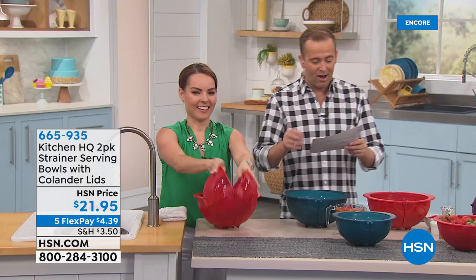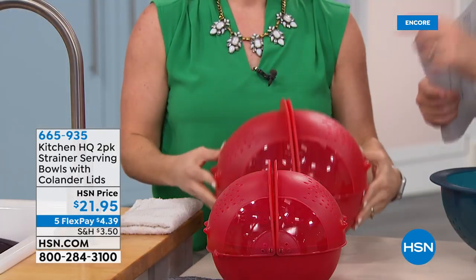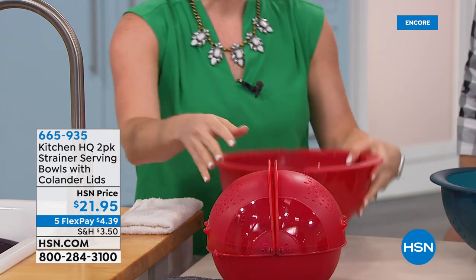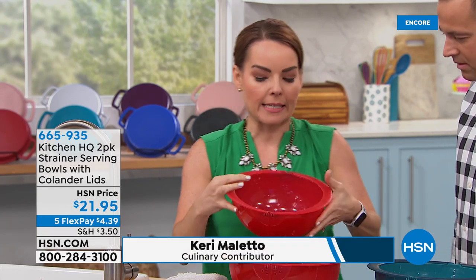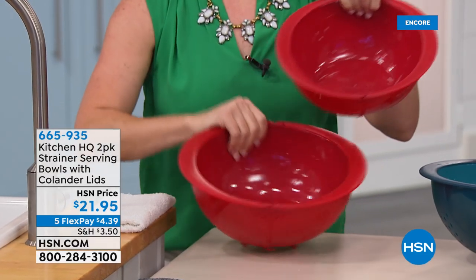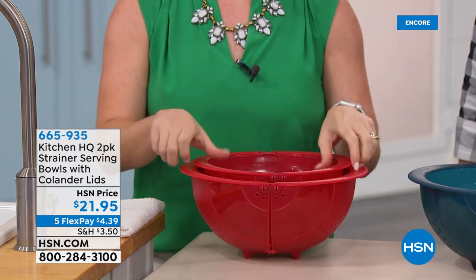You're getting two — your large one is 16 cups and your small one is 8 cups, which are two great sizes. When they are in this form, they are bowls — serving bowls, prep bowls, whatever you want. They nest within each other so they stack nicely. But here's where they become otherworldly — the sides actually fold up. When that happens, it's got a flat bottom so it'll sit down, but it's actually a strainer up at the top.